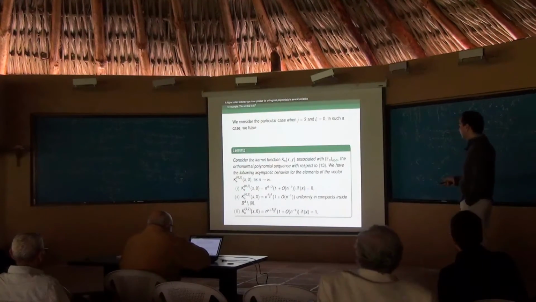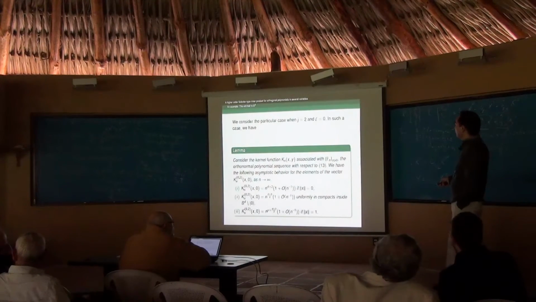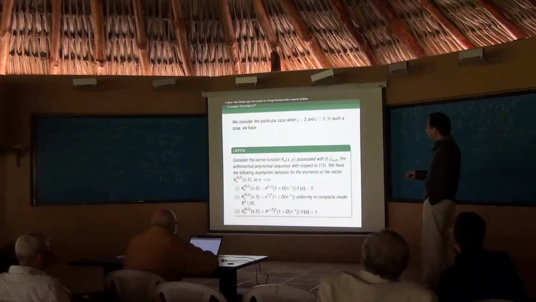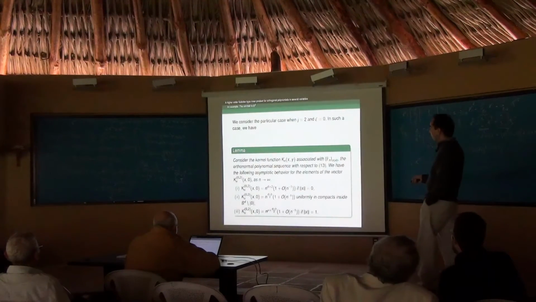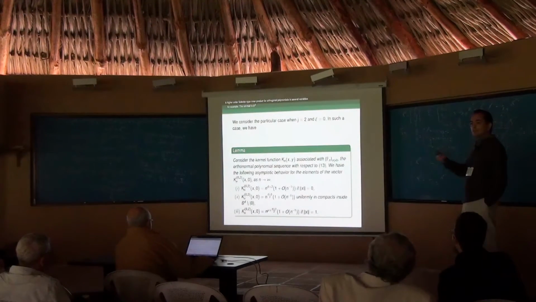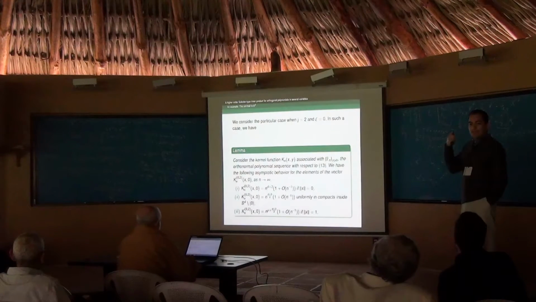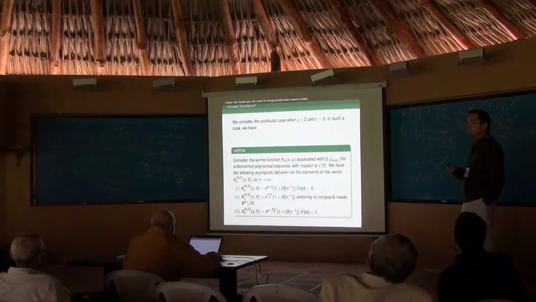In this case, for example, if you take the origin, then this thing behaves as n to the d plus 2. If you take points in the unit ball which are inside, except for 0, then the behavior is this one. And if you have points on the boundary of the unit ball, then the behavior is this one, which depends on mu, a parameter of the measure. So you basically have 3 different behaviors of the kernel function and its derivatives: one for x at the origin, one inside the ball, and one on the boundary. That means that if we want to calculate the asymptotics of the Sobolev-type kernel function, you have 3 different asymptotics, one at the origin, one inside, and one on the boundary.